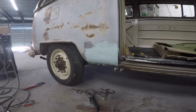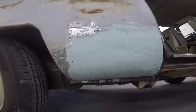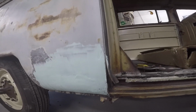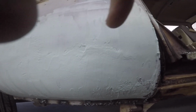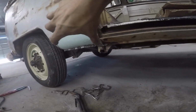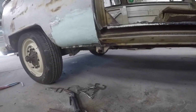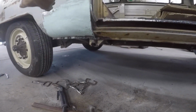So as you guys can see, it's pretty even there. Not too shabby. Let that dry up, block it. I know I'm gonna have a little bit of a low spot right through there. That's kind of where the two panels met. This thing's been in an accident on this side, right where this rust was. So this panel is a little high, but the curvature is right on that end there.